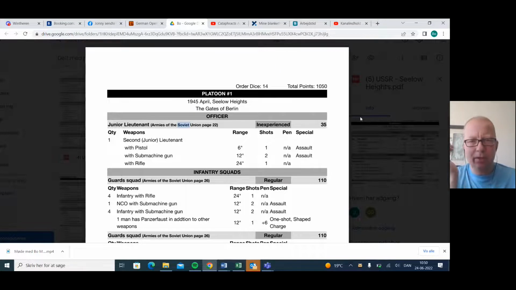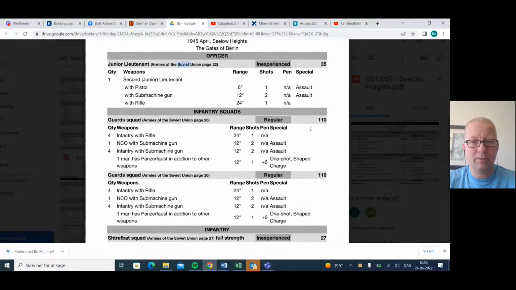The first one that we're going to do is another Soviet list. Again, it's a CeeLo Heights list. Already we can tell that this player maybe is a bit more competitive than some of the other players who've made some of the other lists. It's a 14 order dice list, which is bang on where I want to be with most of my lists, and it's 1,050 points, so he's spent every point. Again, very, very good. The lieutenant is inexperienced. He's paying the tax, 35 points, just like most competitive players do.